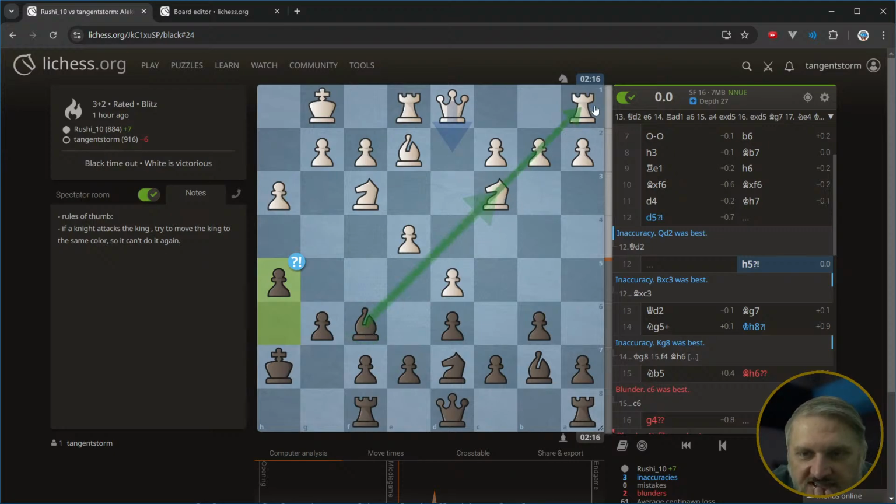I was hoping to get the knight out of the way so I could get at that guy. But rook, but attacking here forces this move. I don't know why that's a better move.